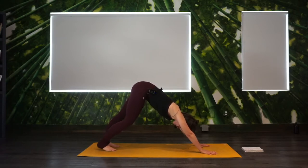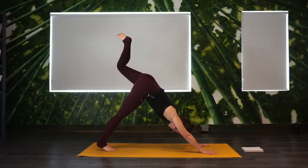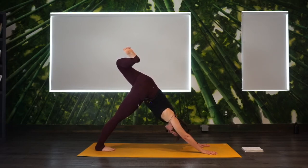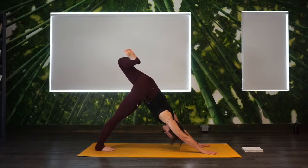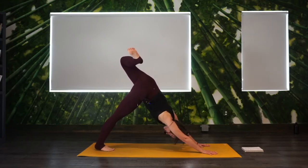All right, let's do the second side. Left leg lifts up towards the sky. Hinge at your knee. Turn open your hip. Twist your spine. Open up the left side. Left armpit goes down. Left hand is weighted and heavy. Head is weighted and heavy. Gaze to the back foot. Remember, you can be up on your toes or you can be down on your heel.